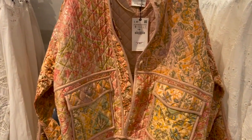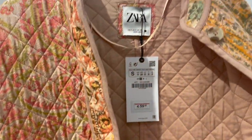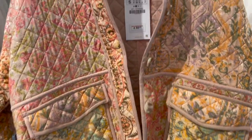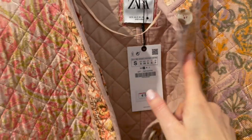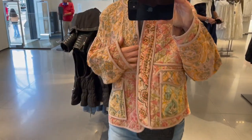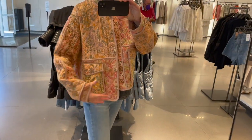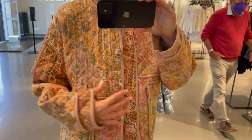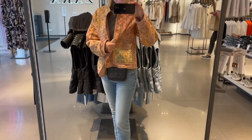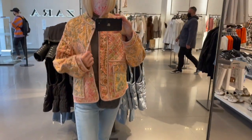A beautiful jacket I'm spotting here - love the pastel colors, how stunning! Beautiful - I think it's a perfect transitional piece. It has two pockets and is €59.95. I will try this on and show you. Trying on this gorgeous jacket in small - I could go down to extra small because it's really a big cut, but I think that's also the style of this jacket. I absolutely love it with these gorgeous pastel colors - it's lightweight but also somehow cozy.